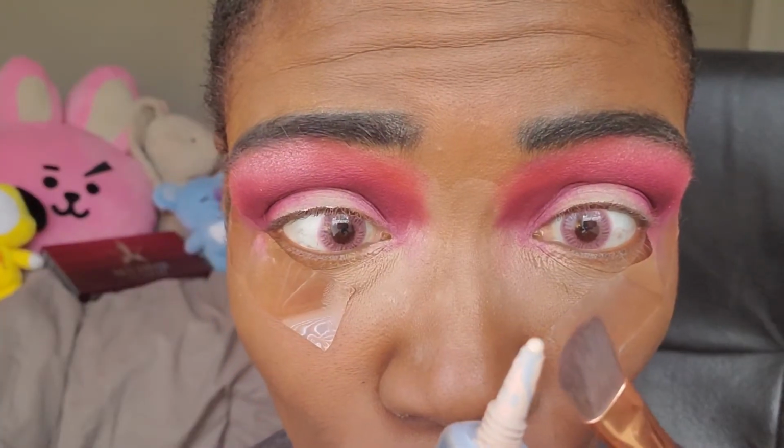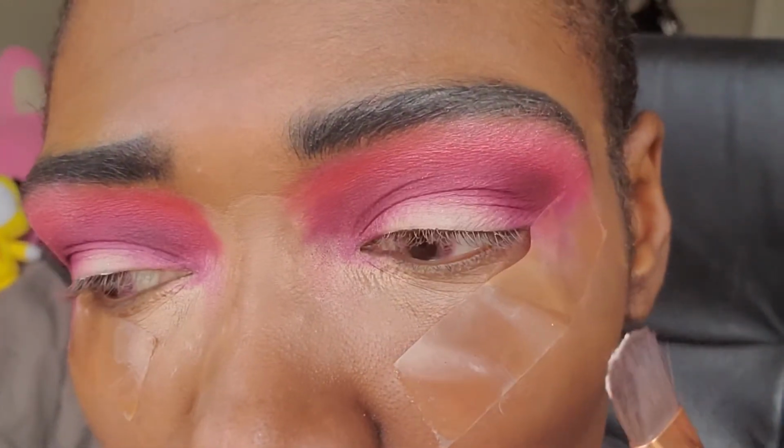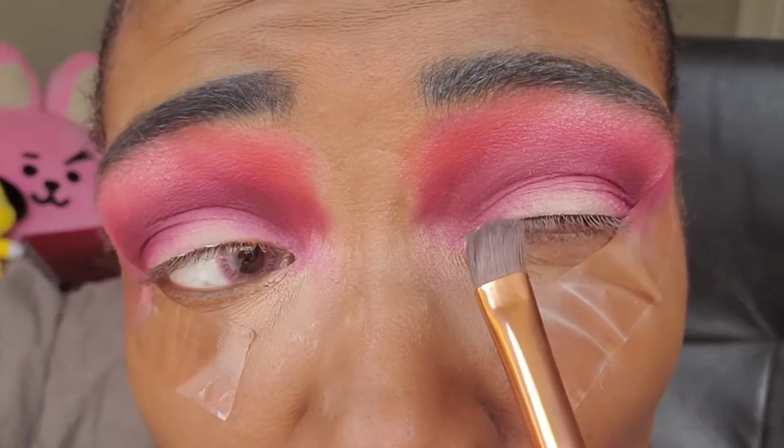Time to cut the crease. Using a flat dense brush and a few drops of your favorite eye primer, I'm going to carefully blend my primer along the lid. This is used as a base for our upcoming shadows. Careful now and take your time with this process. No rush.